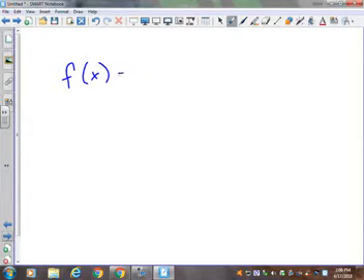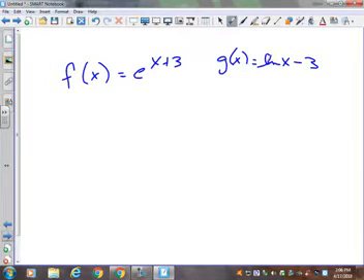All right. f of x is e to the x plus 3. And g of x is equal to ln of x minus 3. So what did this x plus 3 just do? Left 3. All right. Is that an exponent? That's an exponent. All of that's in the exponent. Yeah, that's a big difference. I was trying to show you the two different places. You can have something on the end of a problem, you can have something up in a power.